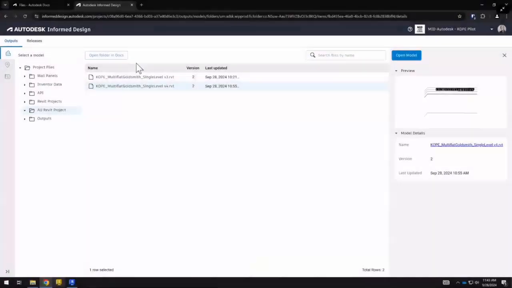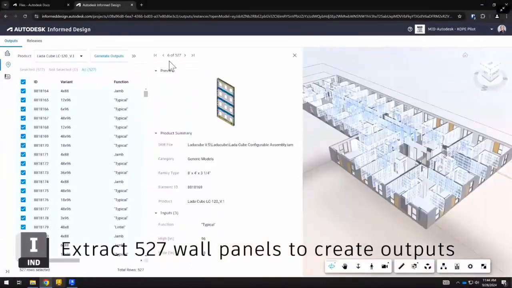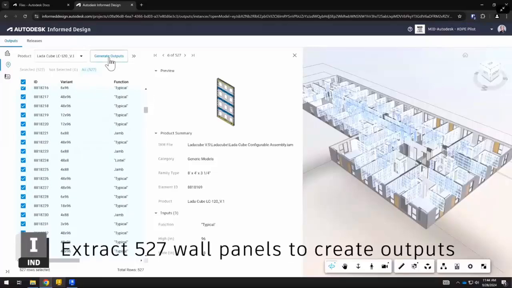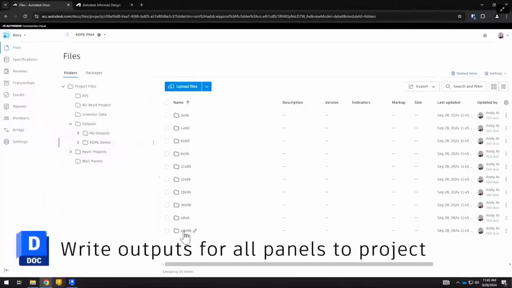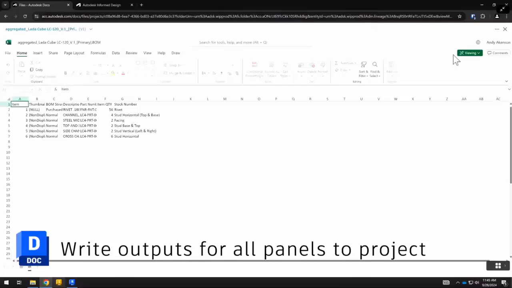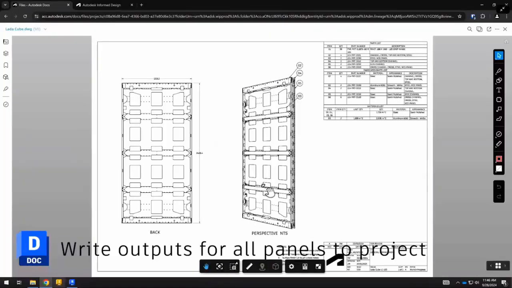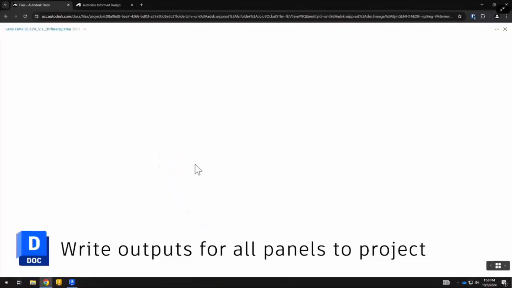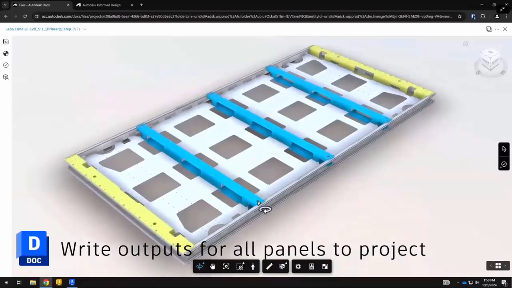Once you place those in your model, then you go to the web app. You can see exactly what components were placed and what the variations of that component are. And this is going to allow you to generate accurate detailed drawings, BOMs, based off of either the individual instance of that component or the actual aggregate of those components in the model itself. You can see an example of that right here. All of that is staying in Autodesk docs.